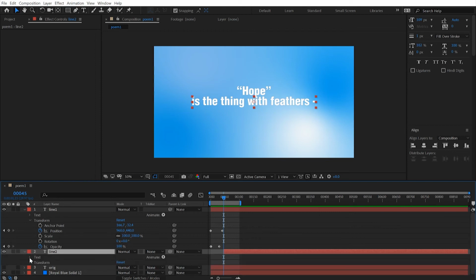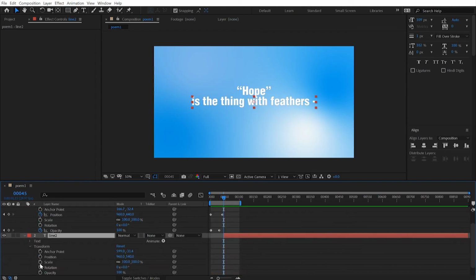I'll expose line 2 under transformations and under opacity. I'll set my opacity down to 0 for this frame. I'll move over time to frame 60, and I can either type in 60 here, so I'm going to hold down the Control Shift key. This will move the playback head over 10 units.